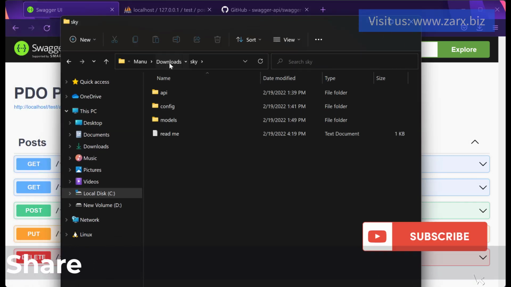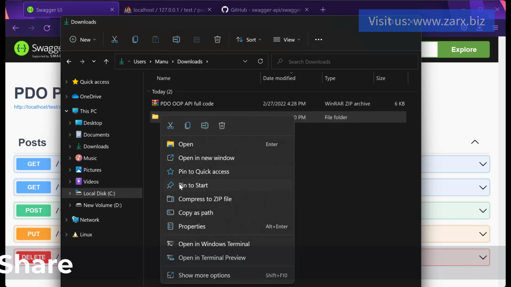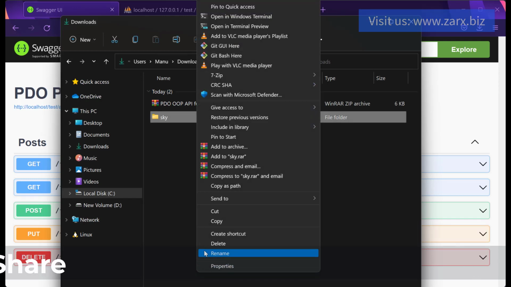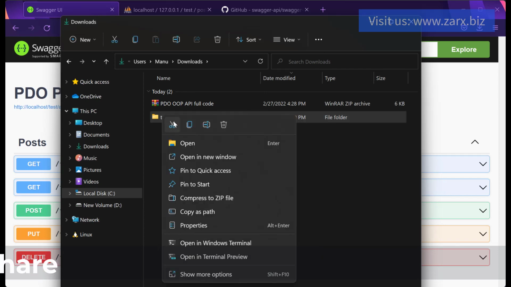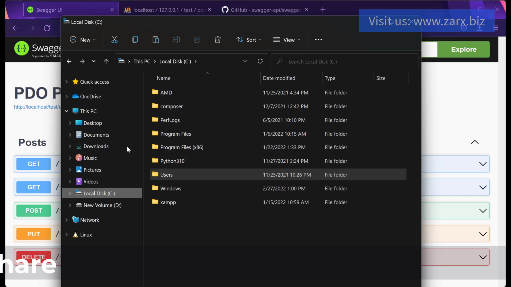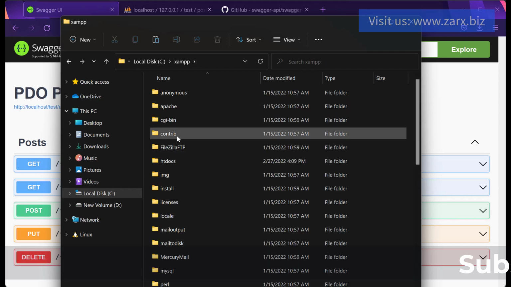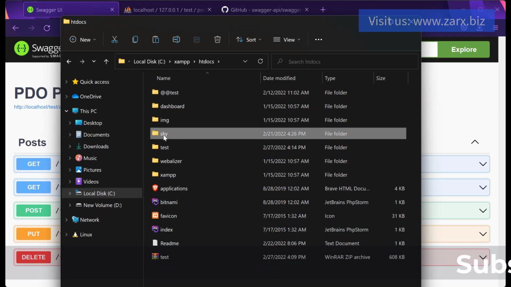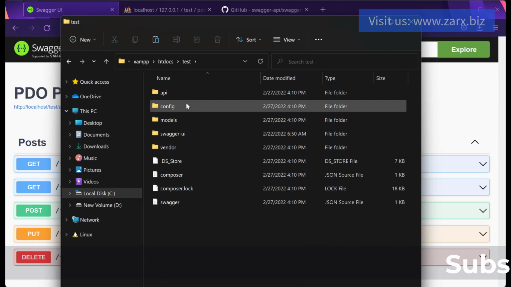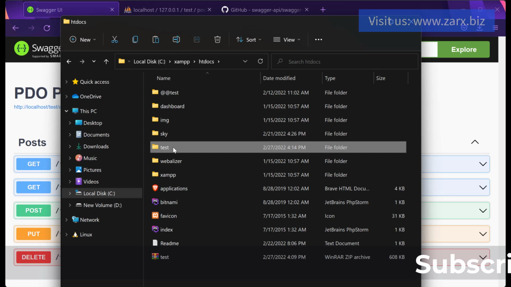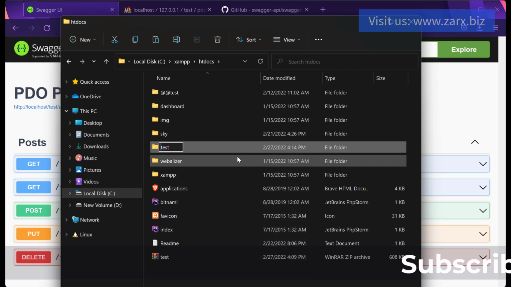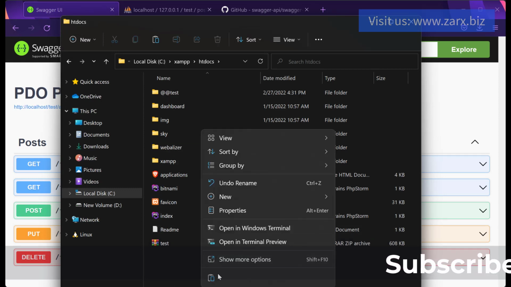So I just need this folder, and I'm going to change this to test because currently we are going to use the test, and you can maintain whatever name you like. I'm just changing it just to handle my localhost because I already have a small project there. So here I have test, and currently this is displaying from test. So I'm going to rename it and put something, and we're going to paste it here.